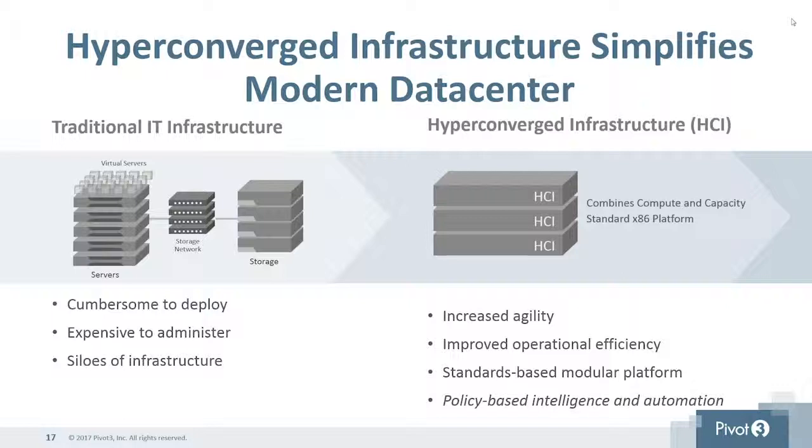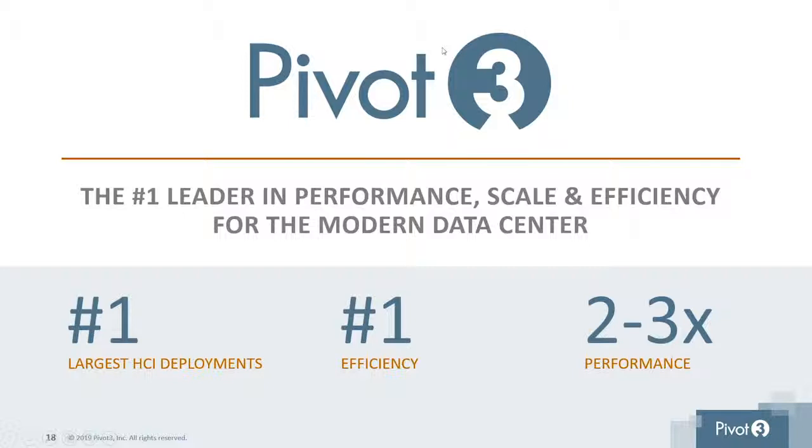And what we do there is the last bullet that you see on the right-hand side. We have a policy-based way of managing this infrastructure, what we call the intelligence engine. That's the automation that we provide. So just going into details, with Pivot3 HCI there are a couple of things that we optimize. We are leaders when it comes to performance, scale, and efficiency. You'll see some of the largest HCI deployments out in the world, multi-petabyte, routinely about 10 petabytes. Many of them are on Pivot3, managed by just a couple of generalists. So it's really easy to manage infrastructure at a large scale.